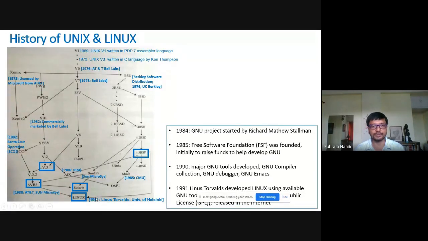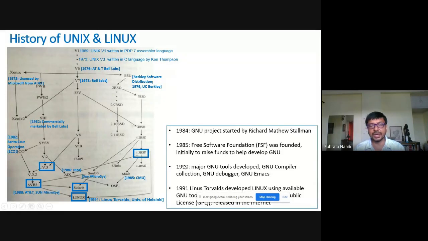It was inspired from the developments here, but it was developed from a completely different angle, because in 1984 the GNU project was started by Richard Stallman, and he also founded the Free Software Foundation to raise funds for this GNU project. Under the GNU project, he developed tools like the GNU Compiler, GNU Debugger, and Emacs.